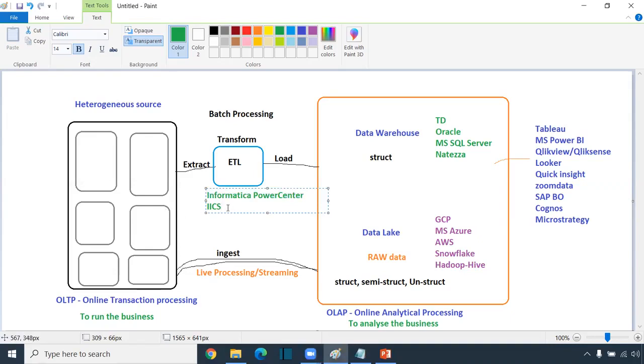I will show you. IICS is like a web application, so you open it and then you can work. If you know Informatica Power Center very clearly, then you can make yourself comfortable on IICS also. It's about 90% the same. Only 10% the appearance will be different, and the connections will be different, but it's the same. So this is Informatica Power Center and Informatica Intelligent Cloud Services, IICS. Any questions in this ETL process?